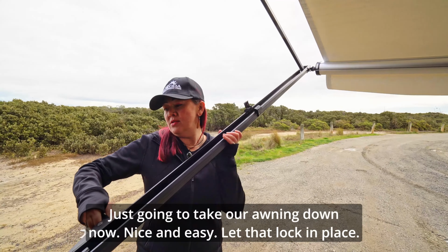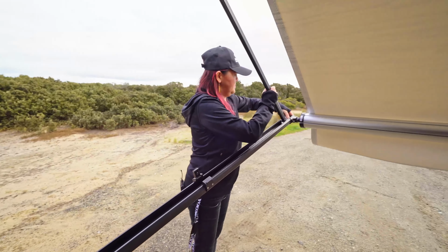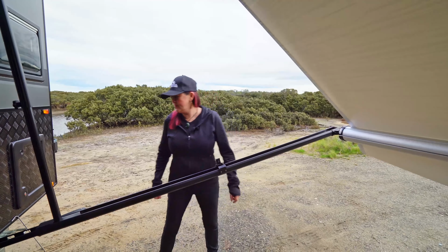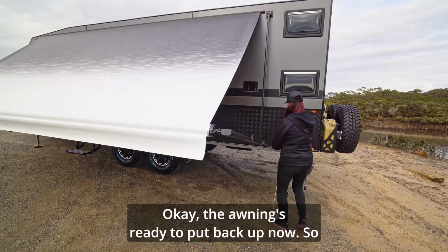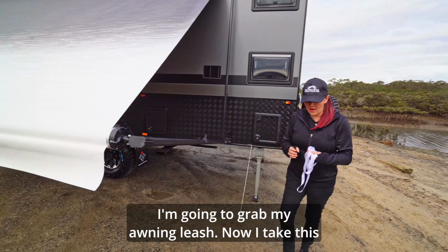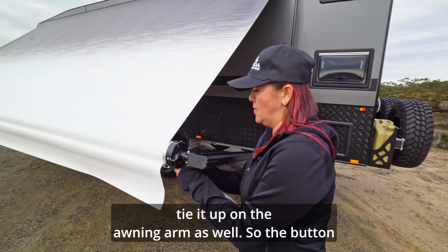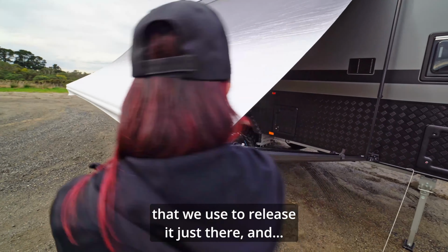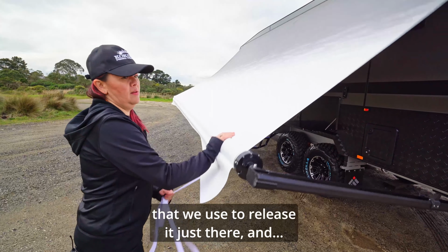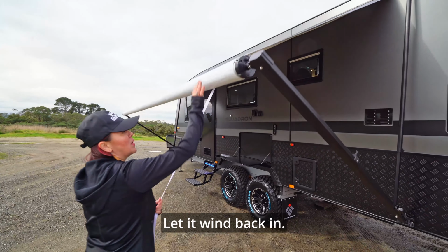Going to take our awning down now. Nice and easy. Let that lock in place. Slide our arm back down, and then we're going to roll it back up. Okay, the awning's ready to put back up now. So I'm going to grab my awning leash. Now, I take this off because they do blow away, but you can just tie it up on the awning arm as well. So the button that we use to release it, just there, and another wind back in.